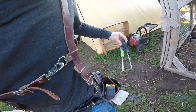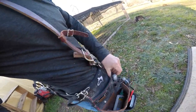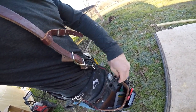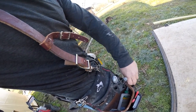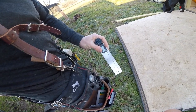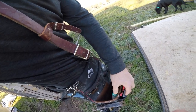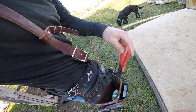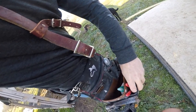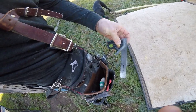But I got screwdrivers. On this side it's the same thing, but I keep my utility knife. That's a must. Nail set. On this one I have my angle finders here. These are a really nice little piece to have. I have wood glue. Then I have a pair of wire strippers, and I have a depth gauge. Really, I mean, this thing's loaded. I do trim carpentry work, so it keeps pretty full with a lot of little tools.